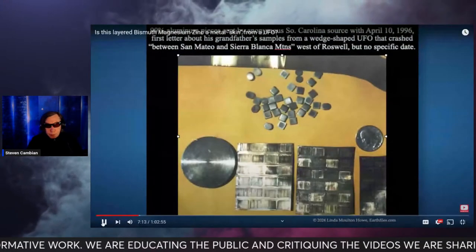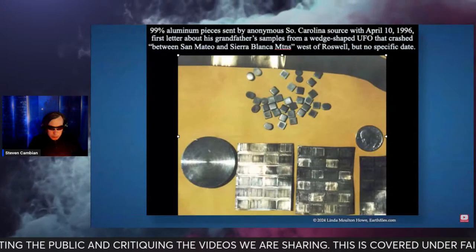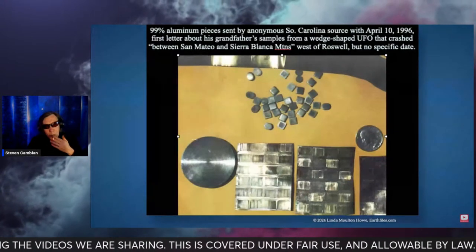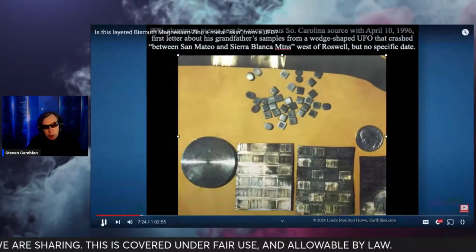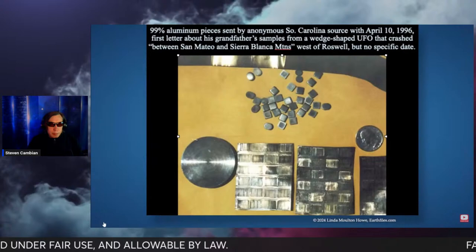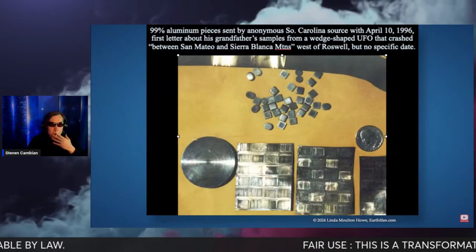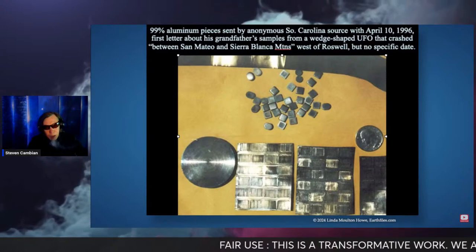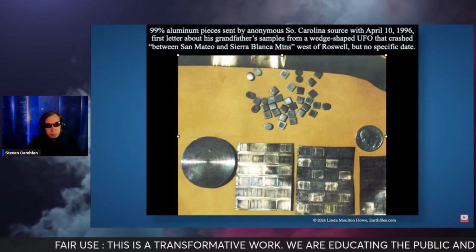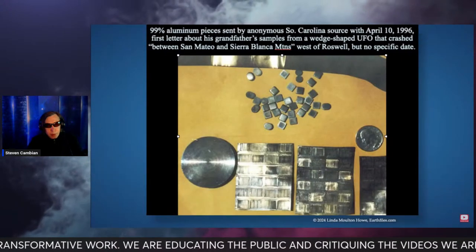With a water solvent wash, and soon the occupant was dispatched for medical assistance and isolation. The bodies were sent to the Wright-Patterson Air Force Base for dispersal. The debris was also loaded onto three trucks, which finished the onload just before the sunset. Granddad was part of the team that went with the surviving occupant who communicated via telepathic means.